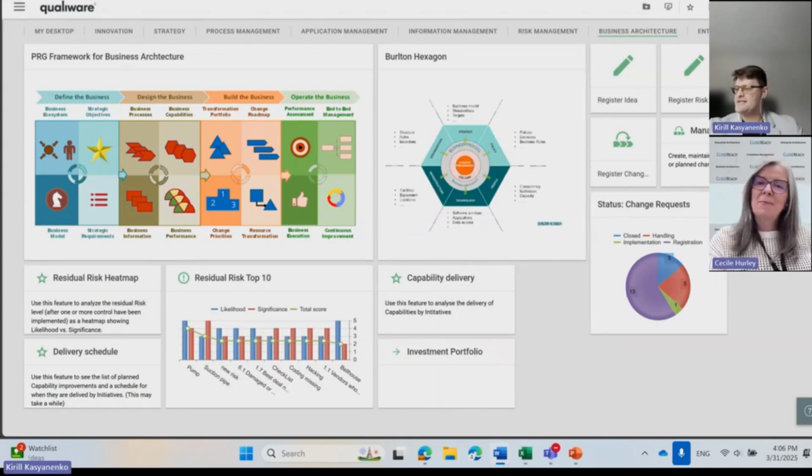I was going to say that QualiWare has picked the right person, a right maven per se, to introduce business architecture into QualiWare. So it's great that it's part of the tool. And anybody who's interested, if you haven't seen that, maybe we should have done a little bit better promotion on that side. But realistically, if anybody is interested in using it, let us know and we can get you a copy of it.